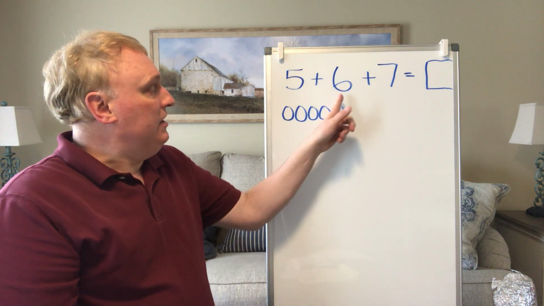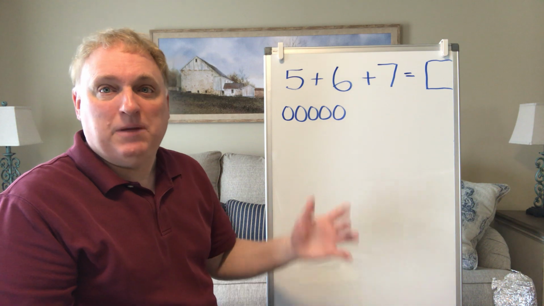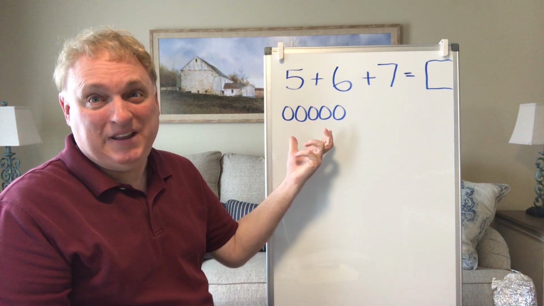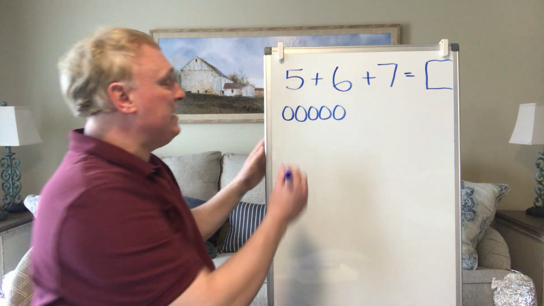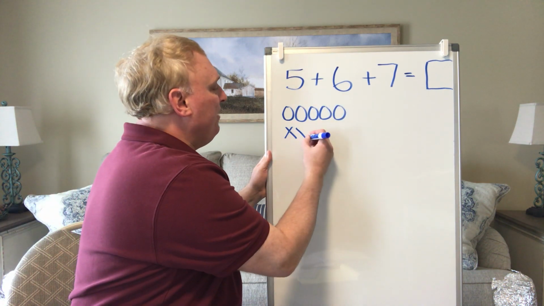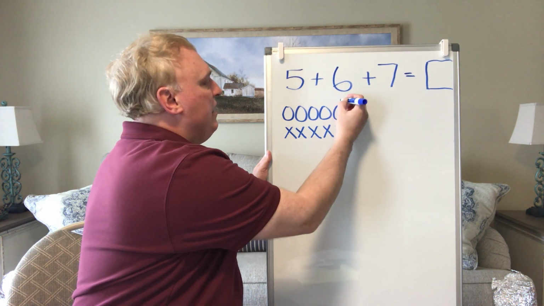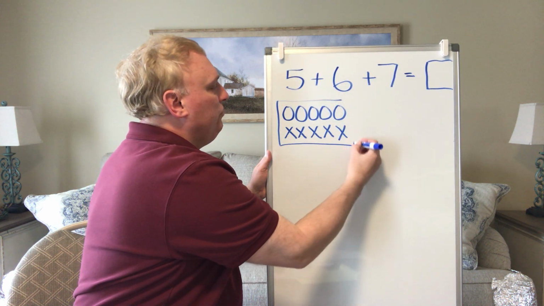Perfect. I'm going to draw 6 X's, but I'm going to combine my picture with the circles so that it'll be easier to figure out how many I have when I'm done. So I need to do 6 X's. Now I can make a group of 5 X's underneath my 5 circles, and that makes a 10 frame, right, boys and girls?